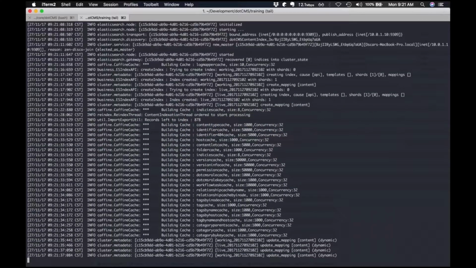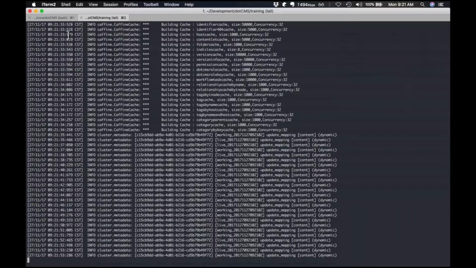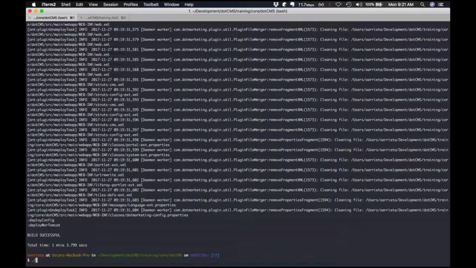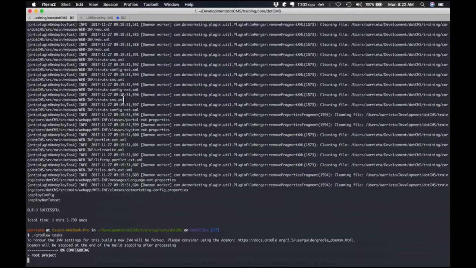If you want to save that information, if you want to reuse that information every time that you compile everything, with any new class or any new JSP in dotCMS, you need to use the deployWarTomcatBackup. You can go into the terminal and run gradlew tasks, and you will see a list with the descriptions and the names of the tasks that we have for developers.